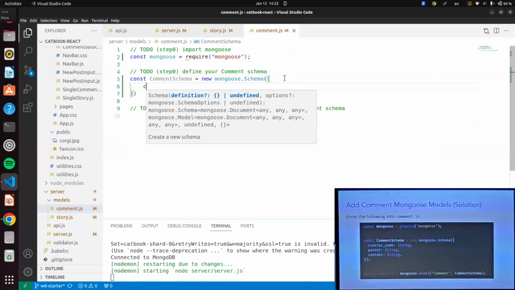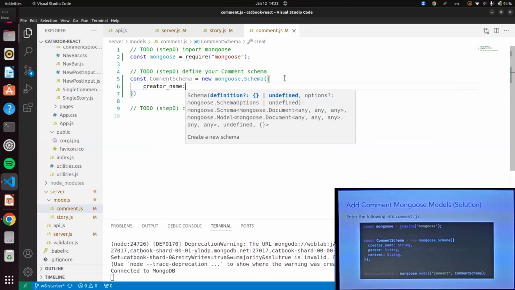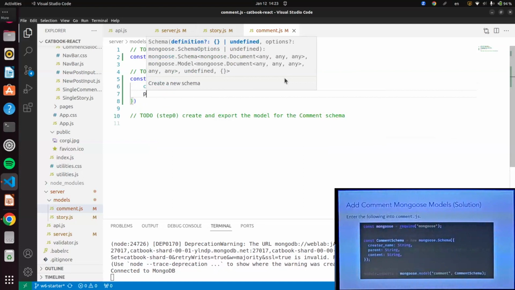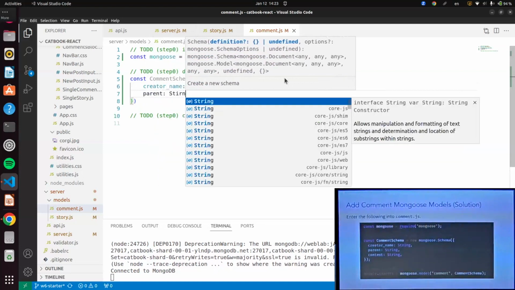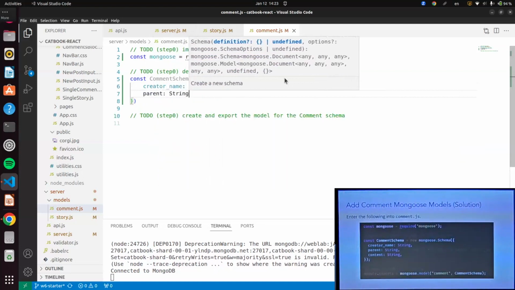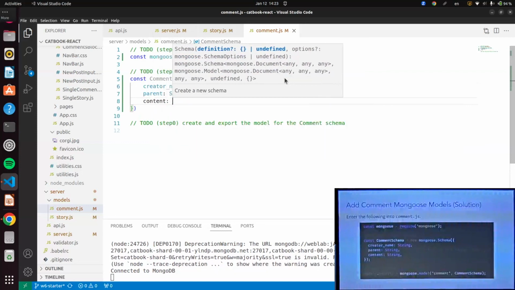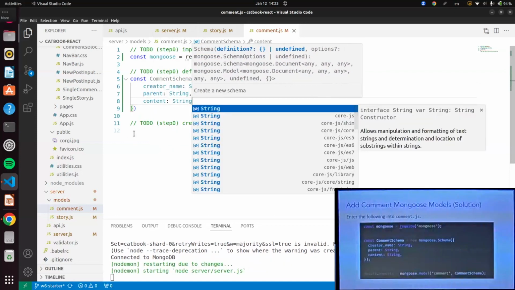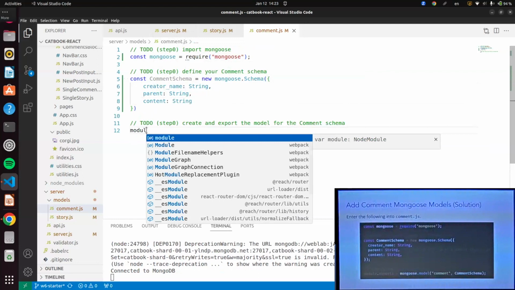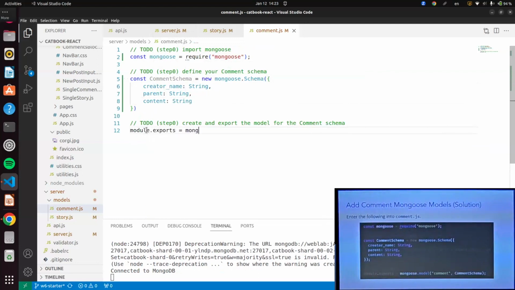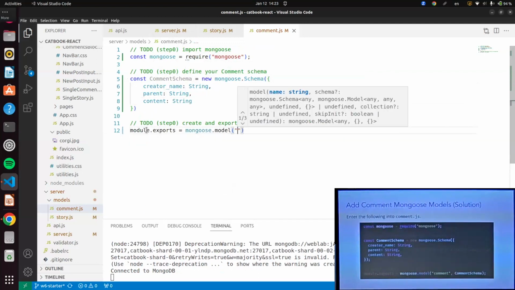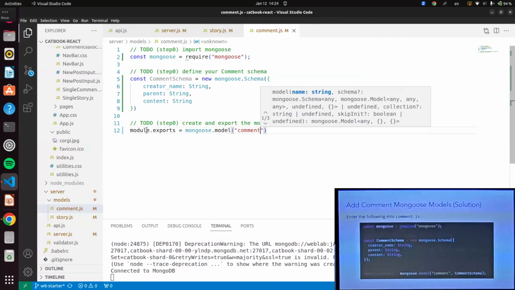And we're going to give creator name, parent, and content. And then we are going to export our model again. And we're going to name our collection comment and then give it the comment schema.